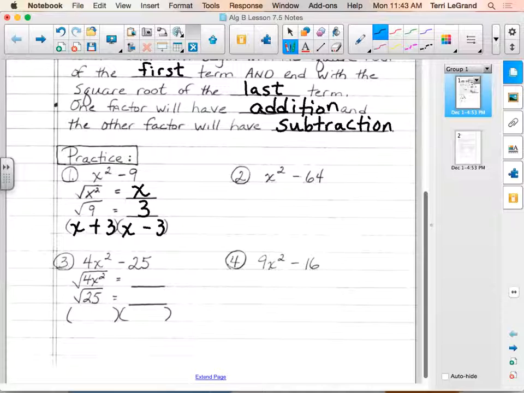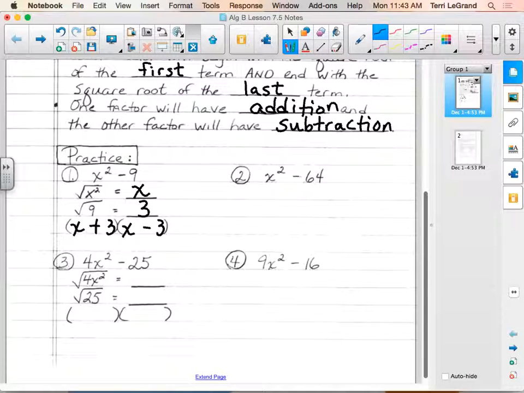Remember, how do we know if we have factored something correctly? How can we check it out? We can multiply them and get what we had before. Yeah, we multiply it out, and we see, does it get us back to where we started? So we have a binomial times a binomial. What method did I teach you first before we did anything else? FOIL, didn't we? We FOILed it. So if we FOILed this, let's see if it would work.